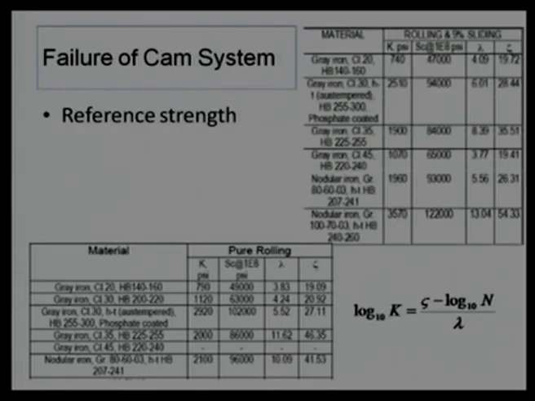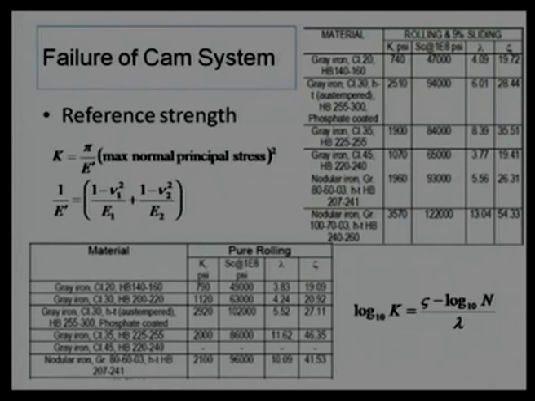Another thing is that this table shows when we are introducing 9% sliding with rolling. We say the 9% energy is getting wasted in sliding, it is not imparting the rolling motion. We can see clearly here that whenever there is 9% sliding, strength is reduced from 49,000 to 47,000. From 1,02,000, sorry, it has reduced to 94,000, right. Similarly, this is reduced with the addition of sliding. Whenever there is sliding, the surface strength is reduced.